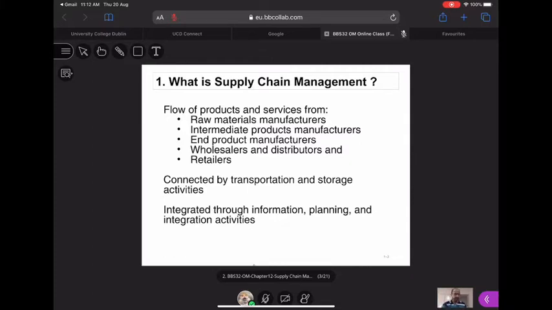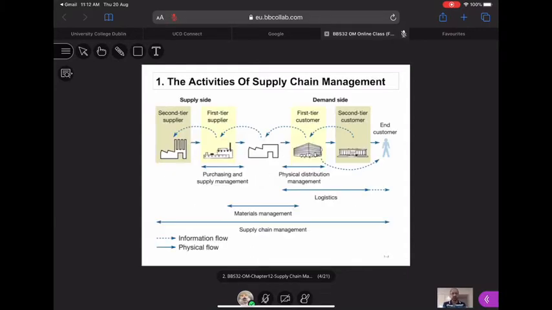If I were to explain a little bit more detail by using a diagram, okay, let me show you how the activities in supply chain management look like. So in supply chain management, guys, if you look at this picture, this is a very important picture. You can see that there's supply side, then there is manufacturing side, then there's demand side. This demand side is more towards giving to the customer, and this supply side is more towards taking things from raw materials in order to give to the manufacturing company. Okay, so there's a supply side and there's a demand side.